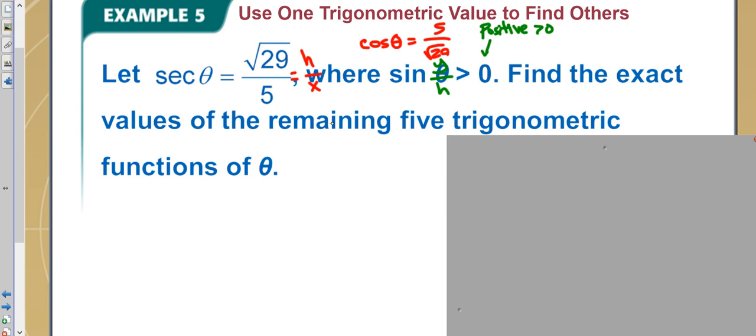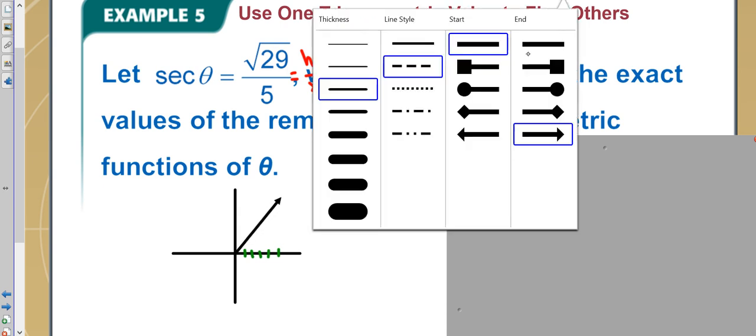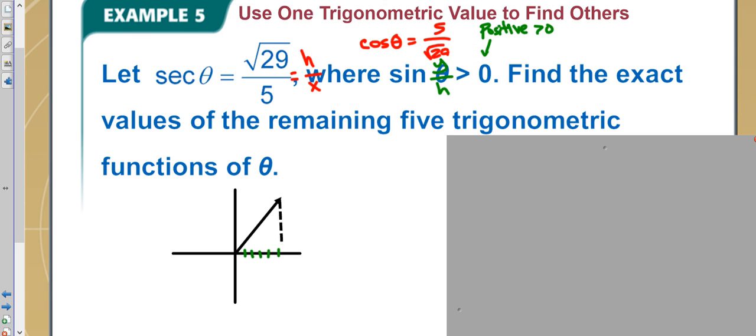When I go to draw this, I'm going to have an x and y. I know my x is 5, and I know I have a positive square root of 29. That means, for my reference, I have to go 5 units this direction. I would not know if it was up or down until I go over here. This tells me it's positive. So my angle is going to look like something over here. I'll just put it in dotted for my reference triangle. So the one thing we know right away is this is 5, and this is the square root of 29.